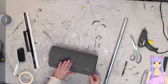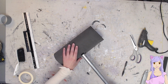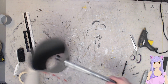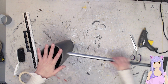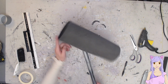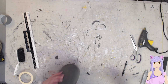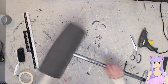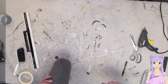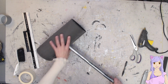We'll just pop that out of the way. And inside we're going to need some reinforcement on it because, well, I mean, just look at that. That's not going to be a very good hammer. It's not going to look good. So I'm going to put a ring here inside and one on the top that it fits into, using this stick as the reinforcement to hold it in shape.